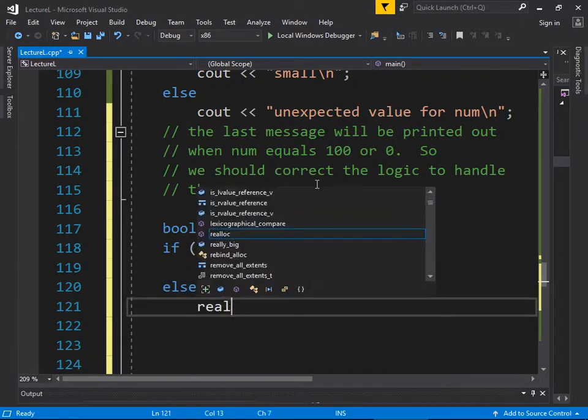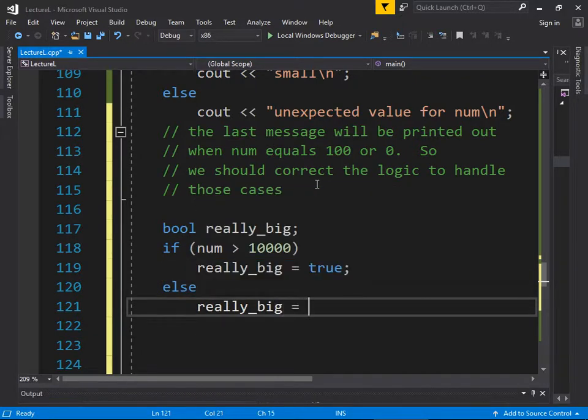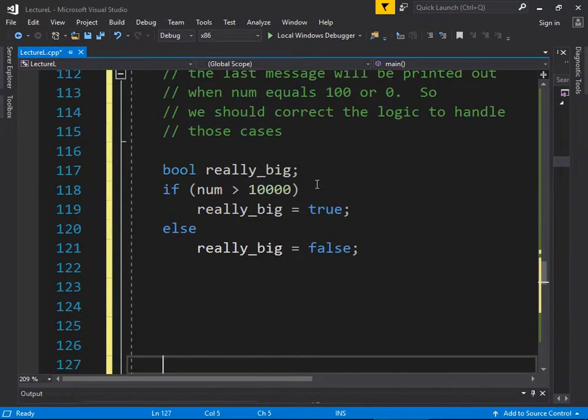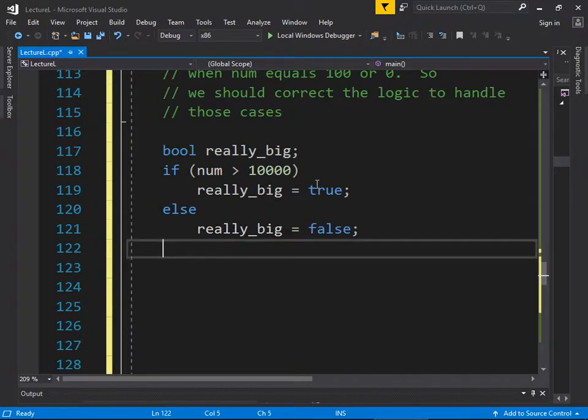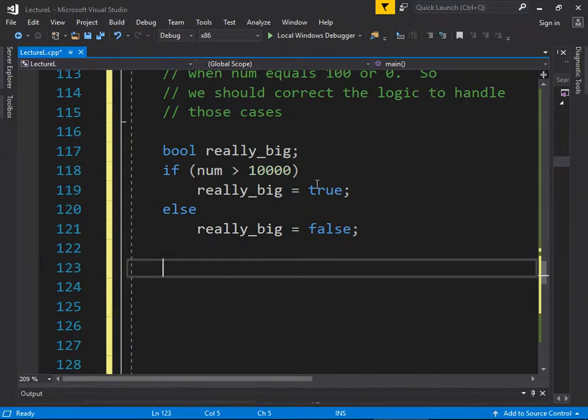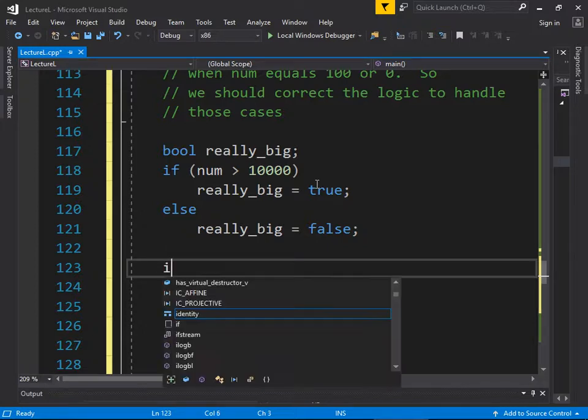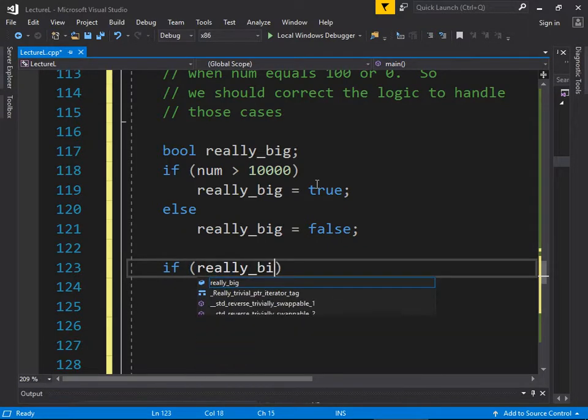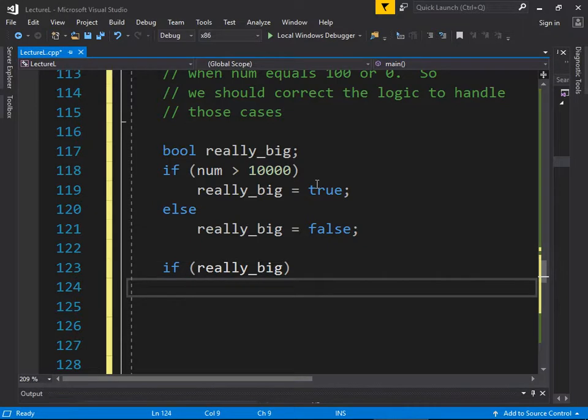Else really_big equals false. And then we can use that later on. If really_big, cout, "wow, that's really big", backslash n.